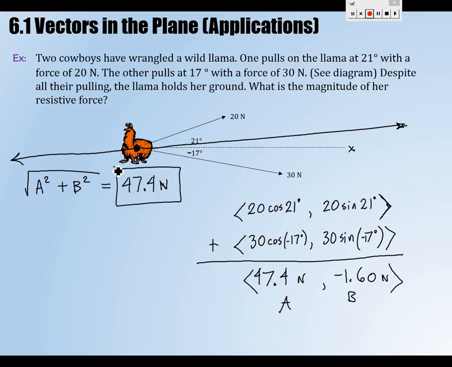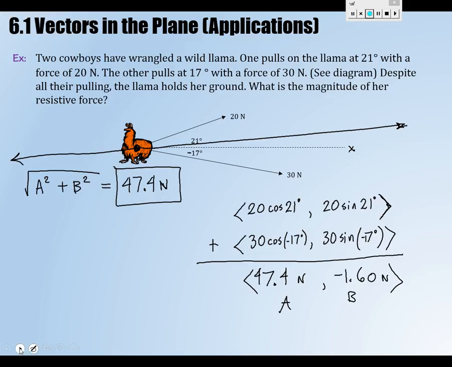I didn't hear that question. I was saying, what if the llama's not using the resistance? What if it's just really bad? Oh, she's just really heavy. Then there's a force due to gravity together with the ground providing some friction, those two things combined. I'll leave that to a physics class. The only thing we cared about is the magnitude of the resistive force, which is the same as the magnitude of the cowboy force. So I think we can just box that as our answer.